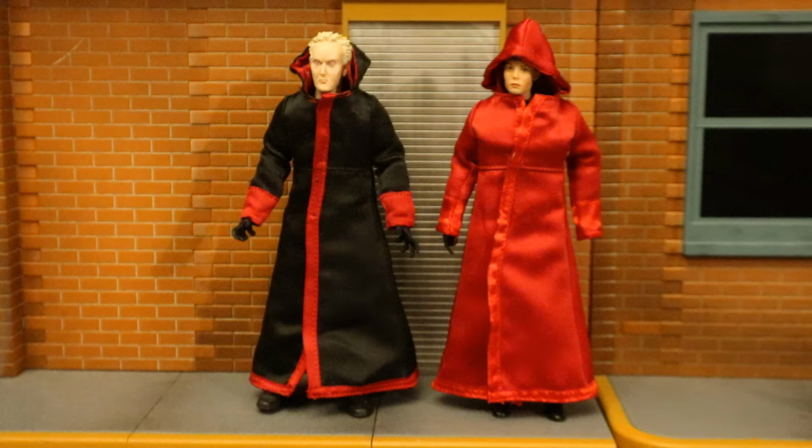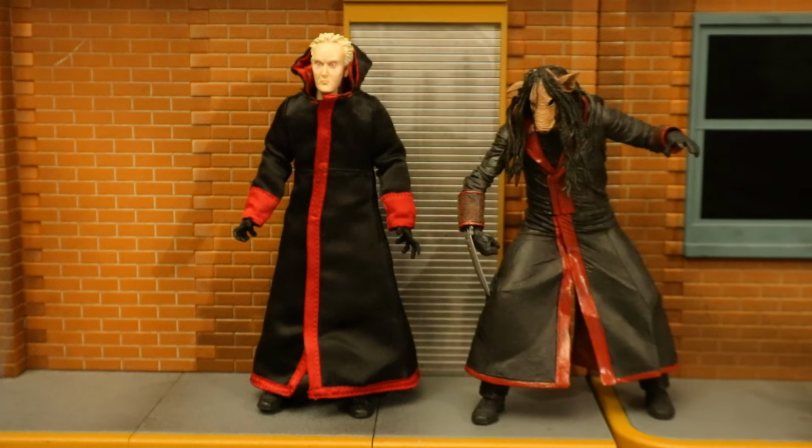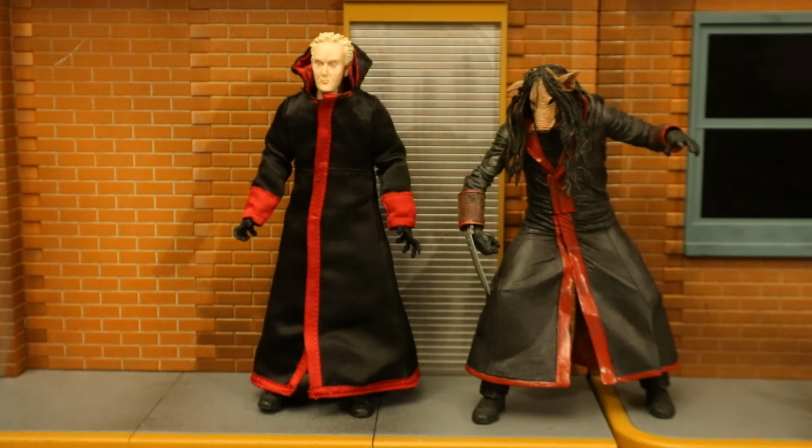And then here he is, next to Amanda in the robe. Then, next to the older Neca version with the pig head. They made two versions back then, one with the pig head, and one with the unmasked head. I only wanted the pig head one, as I thought that was a creepier, better look. This guy has very little articulation, decent detail. I'm glad they actually made an ultimate version of Jigsaw instead of simply re-releasing him like they did with some other recent figures.